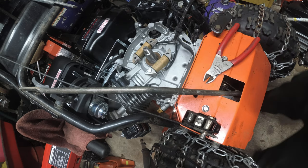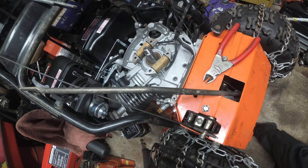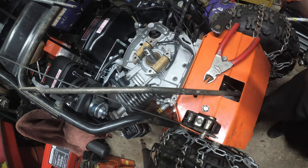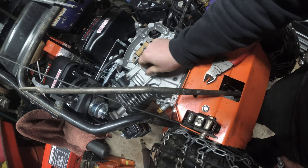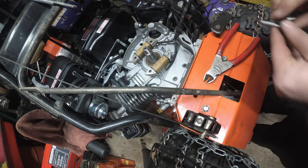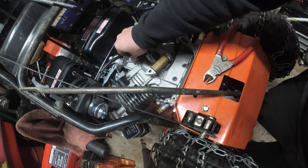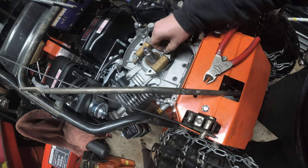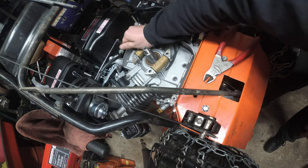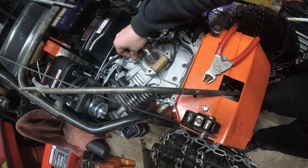One side's catching, and one side is not. These are the same way. Okay. Oh, you know what? Because this isn't really not fit. Oh, okay. Now they're in snug. See, that one's not going in all the way. What the hell? Alright, so that's good. Maybe we'll switch this up. So that works.